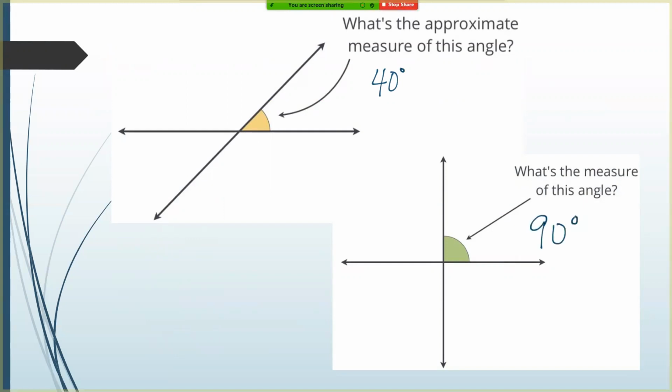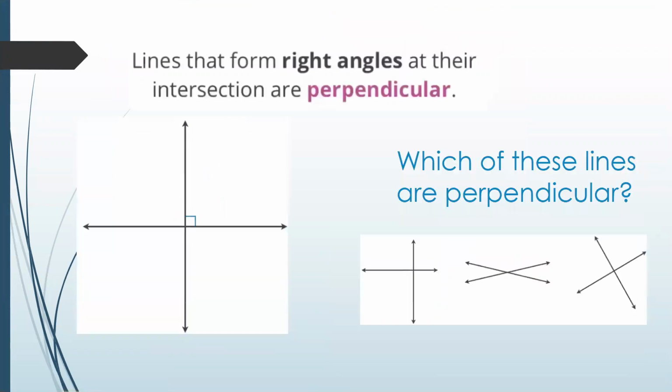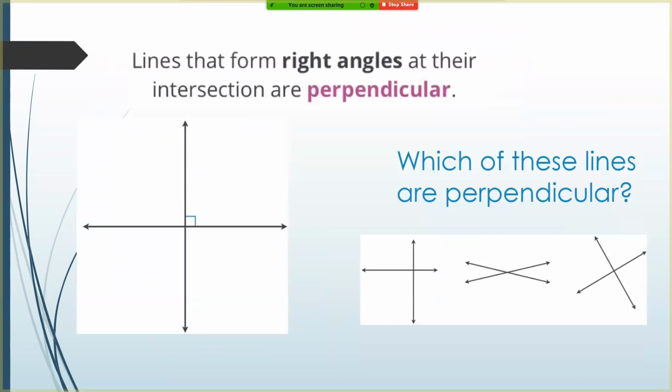90 degrees. So anytime you have an angle that's 90 degrees, that's going to create two perpendicular lines. So anytime you have lines that intersect to form right angles, they're called perpendicular. So the left is an example of a pair of perpendicular lines. We know that they're 90-degree angles because we have this little box drawn in here for us. That's what tells us they're 90 degrees. If you had to guess, which of the pairs of lines at the right are perpendicular?